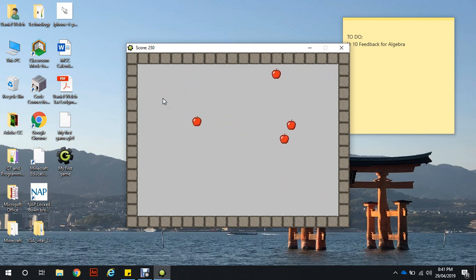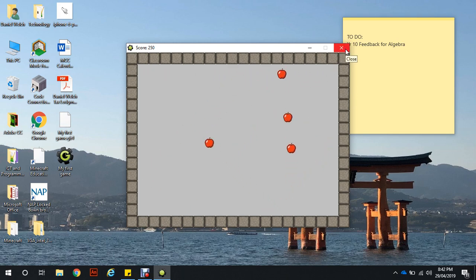250. Alright, so everything seems to be working, which is really good. Now, you can always change it, see how that's moving backwards and forwards. It's a lot easier to get. You could get rid of those movements in the Apple object, so that way it always moves in the diagonal, like this one that's moving around here, and that's quite challenging to get. But then again, this is your game, it's up to you.